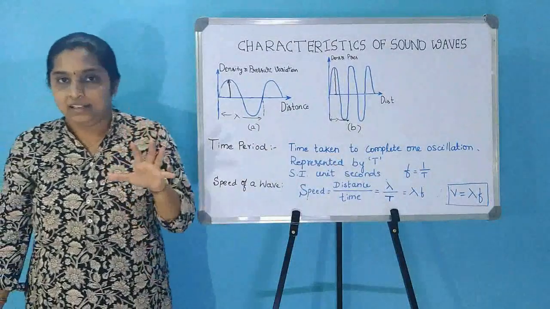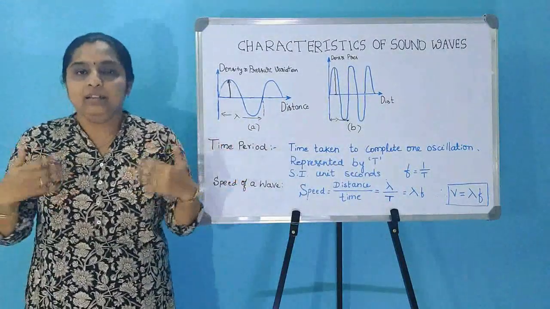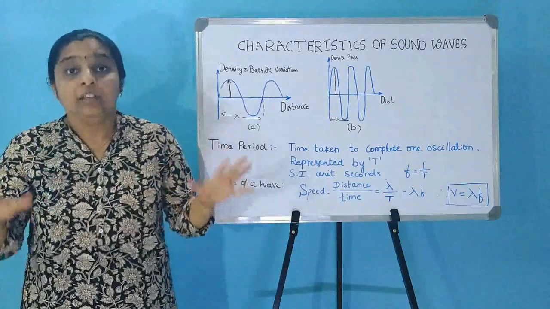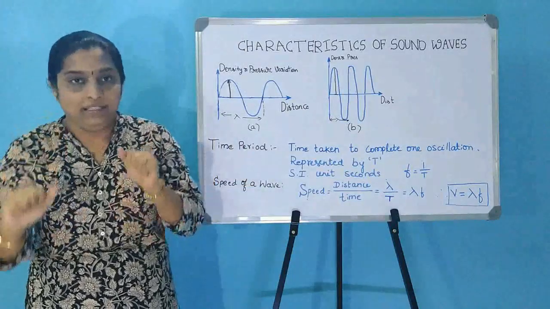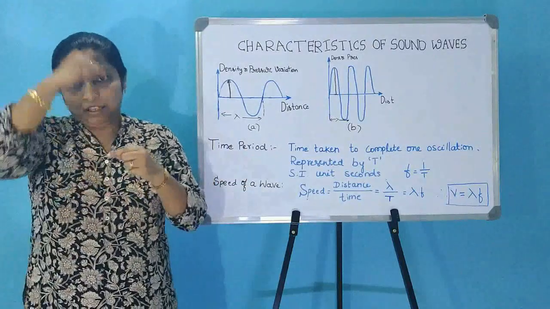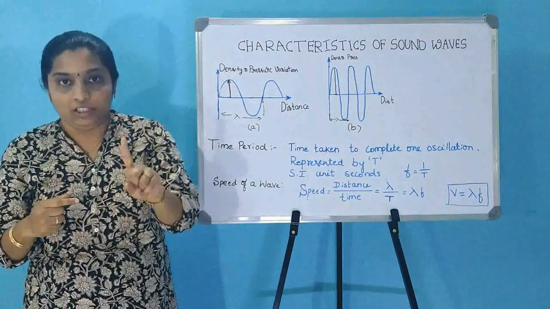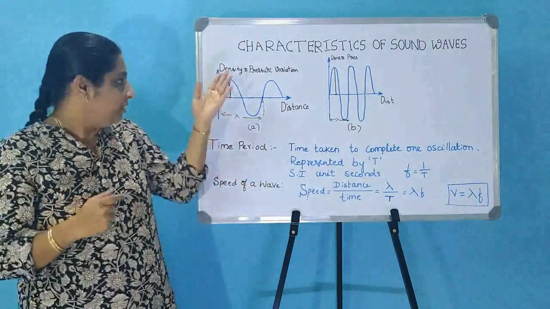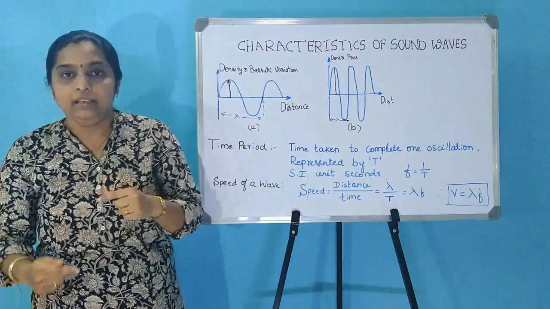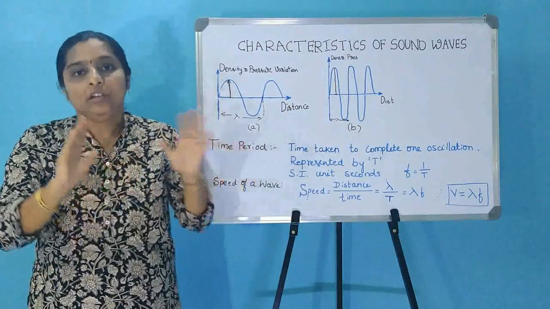Now, let us understand the difference between frequency and time period. Let us make things simple by understanding this through a simple example from your daily life. Imagine that you are riding a bicycle. Your bicycle has a wheel. Let us say that one complete rotation of your bicycle wheel makes up one oscillation. So, what is the time period of your bicycle? The time taken to complete one rotation or one oscillation is nothing but the time period of your bicycle.